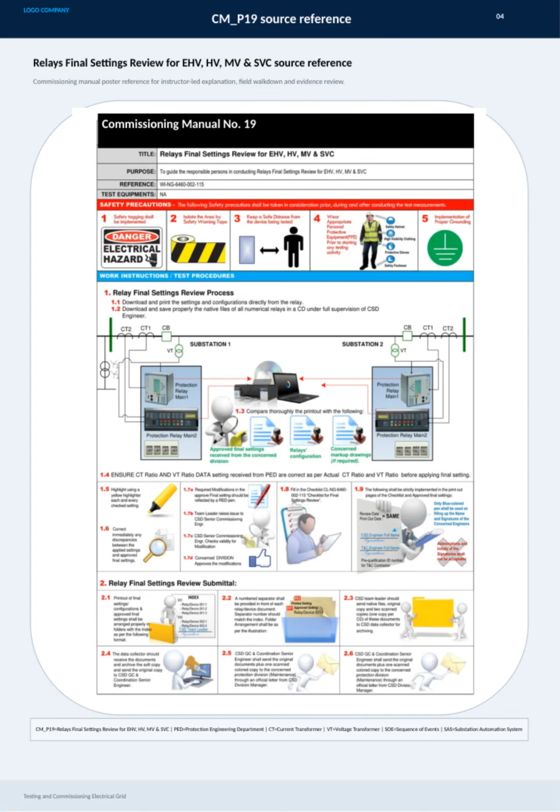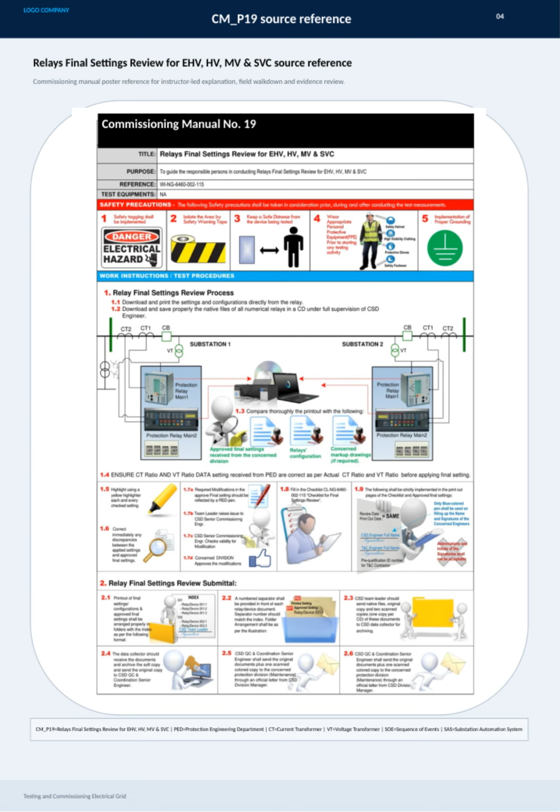On this slide, we focus on the critical process of testing and commissioning the electrical grid, specifically related to relay final settings for extra high voltage, medium voltage, and static VAR compensators. It's essential to meticulously review these settings to ensure the protection and reliability of the entire system.